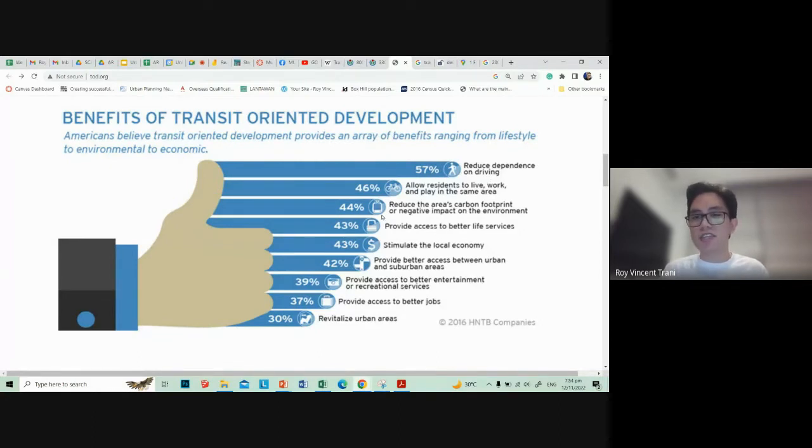And then we have more different uses like live, work, and play areas within the sort of 600 meter radius. And because of fewer cars, there's a lesser carbon footprint, and they always say better quality of life. And interesting, that wasn't mentioned in the neighborhood unit, is that if there are more people on the streets, there are more people buying within the community, like better quality sari-sari stores, because the neighborhood includes commercial areas. So people from offices have higher disposable income, so they can buy more things. So they would say that this type of development would stimulate the local economy, provide better access between urban and suburban areas.